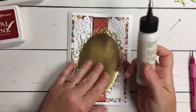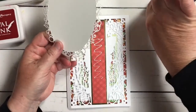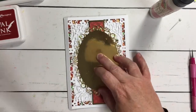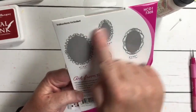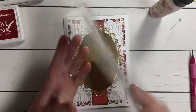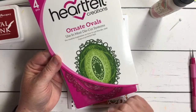So I'm just going to go ahead and grab my Dries Clear adhesive. I'm actually going to just pop some on here where we know this die cut is going to land. And this is the Ornate Ovals. It is actually from the Snowy Pine collection. So again, beautiful, beautiful ornate ovals. I pull this one out a lot with my Christmas cards. Just gorgeous. So again, if you don't have this in your stash, this is something you probably want to add for your Christmas cards this year.